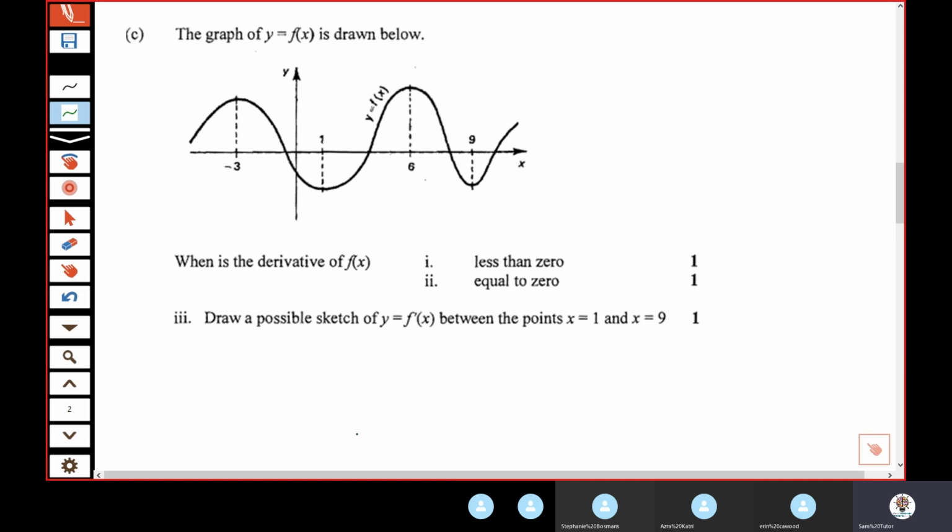All right. Again, I'll leave it with you for a minute or two. The graph of f of x is drawn below. I think that's number 1. What is the derivative? When is the derivative less than 0, equal to 0, and draw a sketch of the derivative curve. I'll give you a clue for those who are doing my way for a possible sketch of this curve. That is going to become our ISP eventually. Intercepts, stat points, points of inflections.